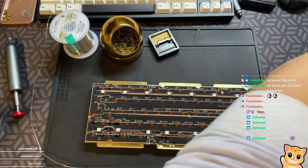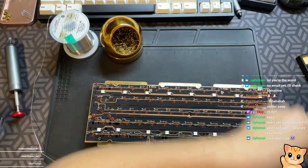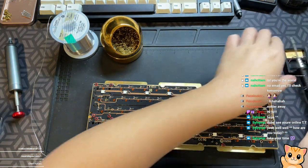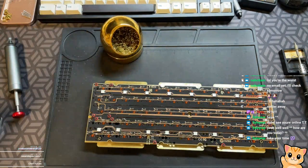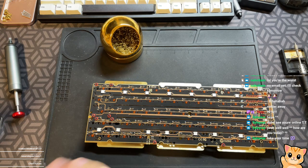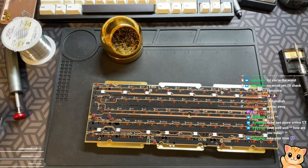All right. Cool. That went well. Okay, cool. So I'm going to clean this up. We're gonna plug it in. We're gonna see if everything works, which hopefully it should. I mean, there could be one or two switches that are like, I don't wanna work. So we'll see. We'll take a look-see. Okay.